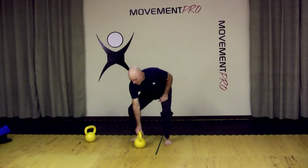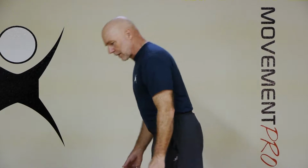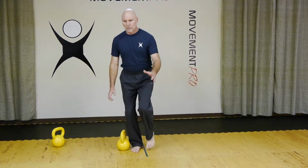The first one is, we'll put the kettlebell on the outside of my ankle. This is about the easiest one because I have other body parts on this side to balance my weight against the weight of this kettlebell. What I want to caution you about is performing the lift like this. That's just hinging your hips, and although it's not necessarily dangerous, it's not working the parts that we want to work. What I want you to do is flex your knee and flex your hip and lower your hips.